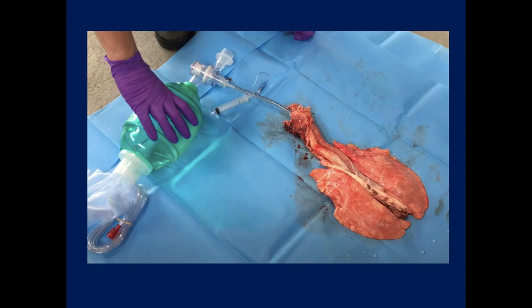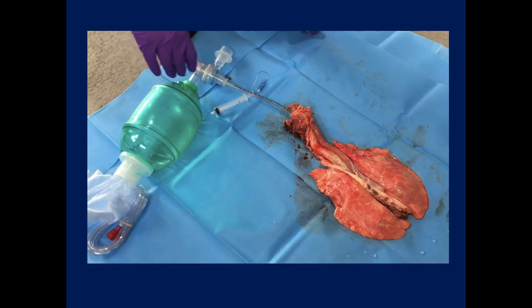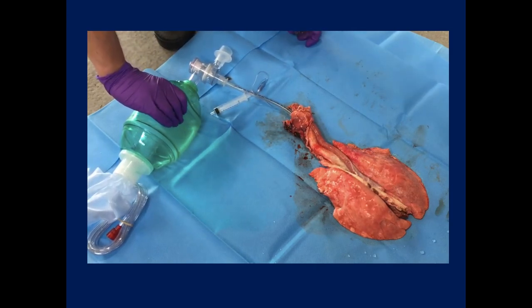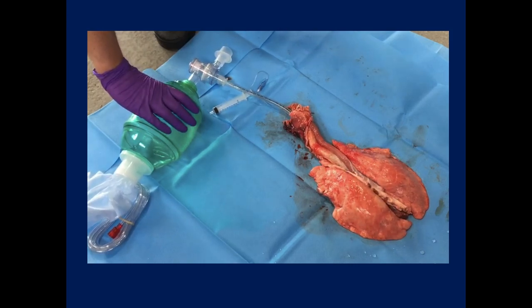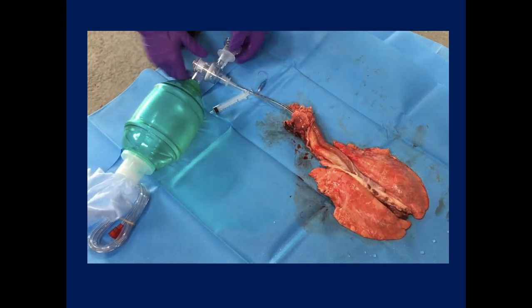And this is a normal BVM without the PEEP valve. So I'm going to play it, and what you're going to see is as they're ventilating, what's going to happen is the lungs are going to expand and contract. They're going to basically fill and flatten completely out so they're completely empty. Now he's going to attach the PEEP valve to the end of the exhalation port right there. He just did it right there.